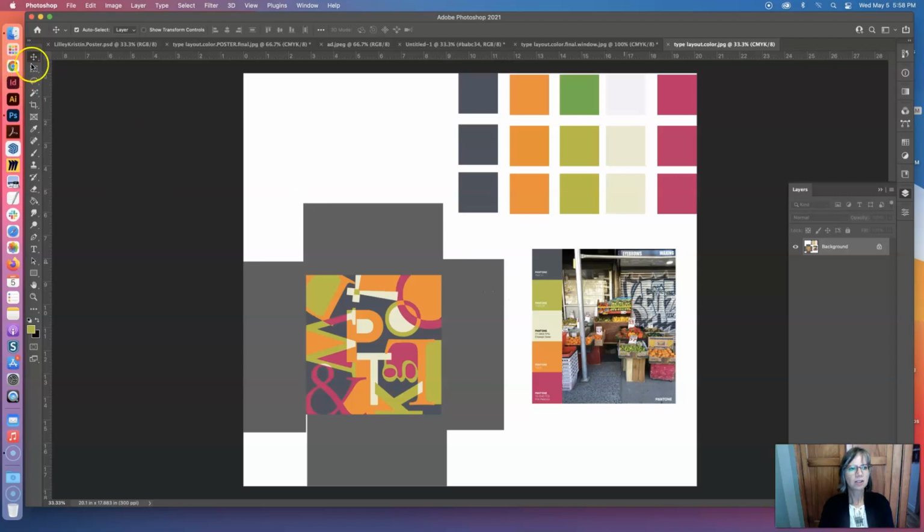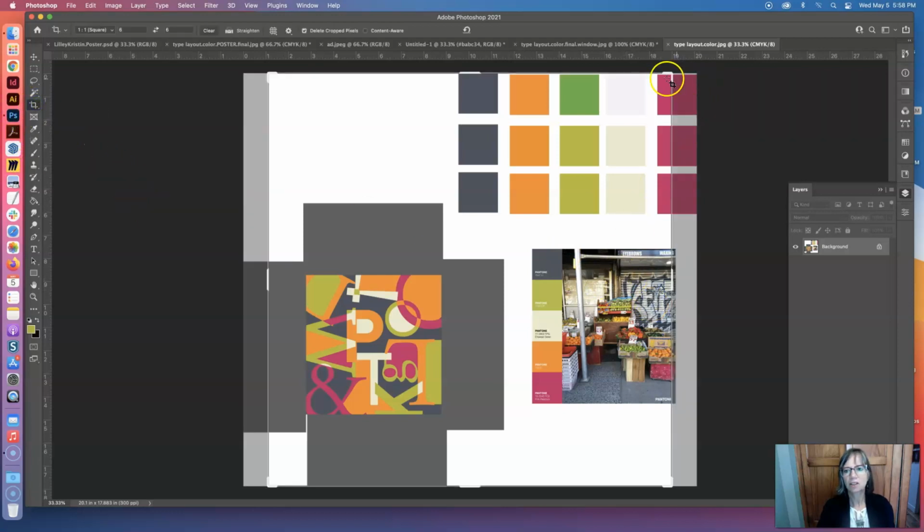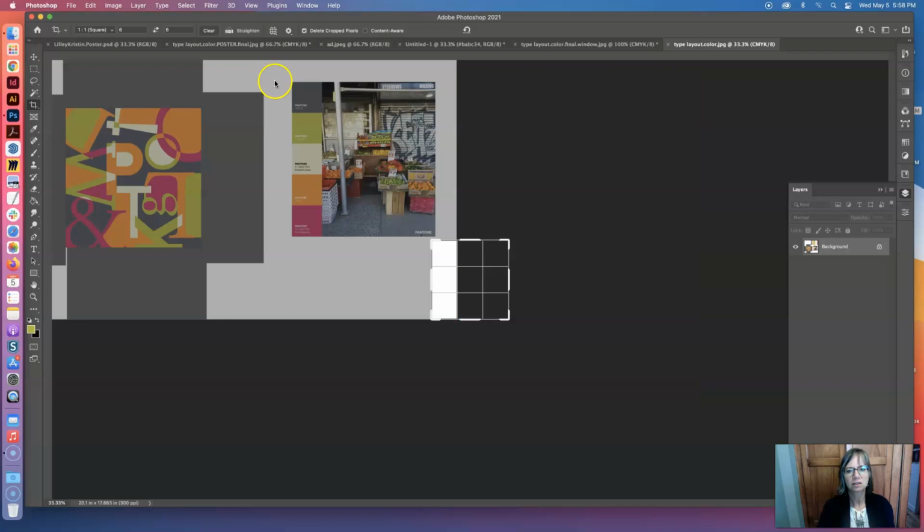What I want to do is open your photograph and make it a square. So I am going to use the crop tool again, like I did last time. Oops, that's not the crop tool. Crop tool, and I'm going to crop down on my photograph. Whoops, a little too much.